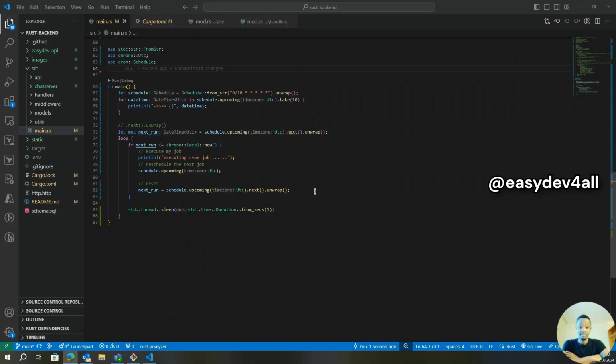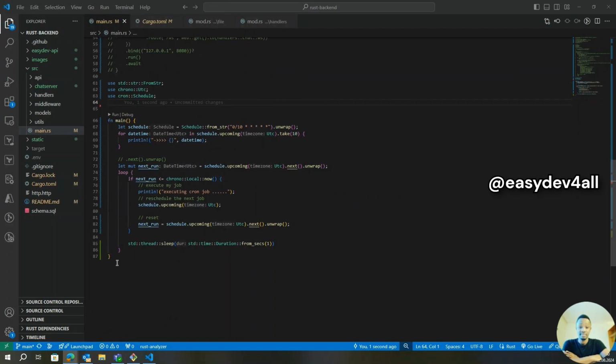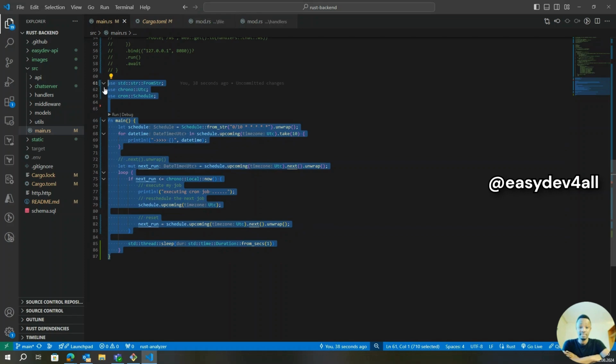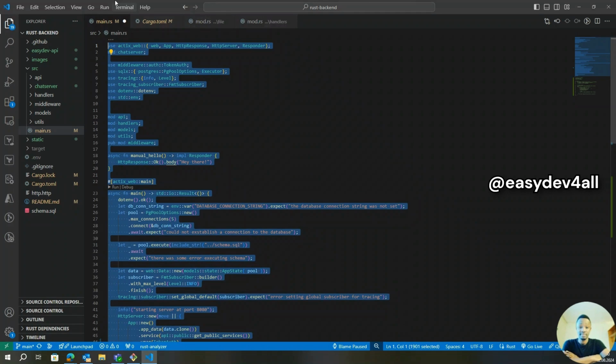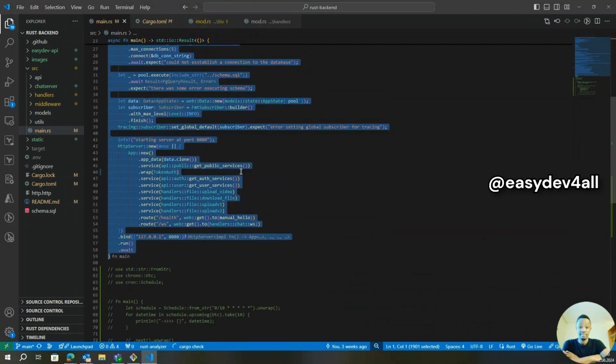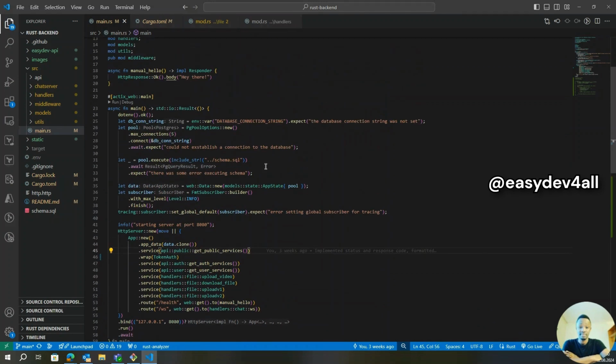So now that we are sure that we have our cron set up, what I can actually do is maybe comment this out for now. I'm just going to leave it there in case someone needs it. And then I would go back to our main code. What I would like to do is show you an example of how we can bake this into our cron, or sorry, our Actix server, in case we want to have this as part of our server.